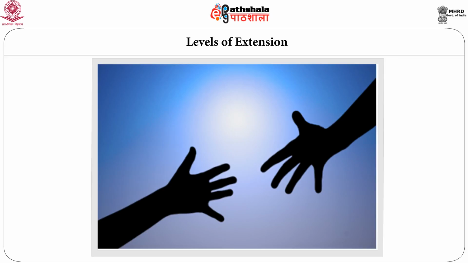So, with this understanding of the term extension education, now we will move on to the levels of extension education. Extension operates at two different levels. As we have seen in the meaning, the first part says reaching the unreached. This particular job of reaching the unreached is being done by the extension service providers. We try to identify them as field extension professionals.